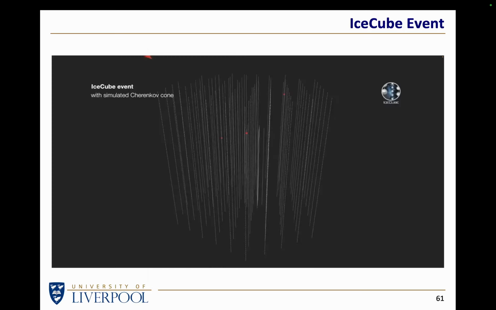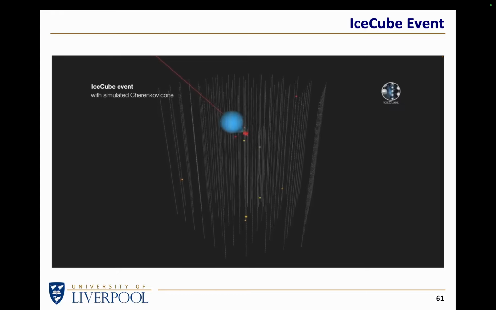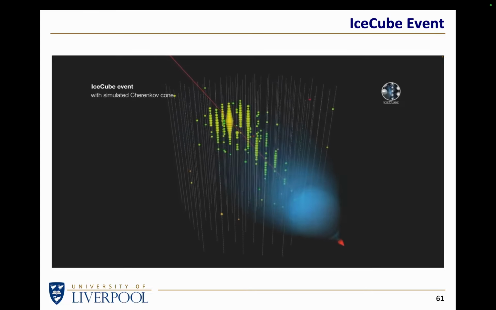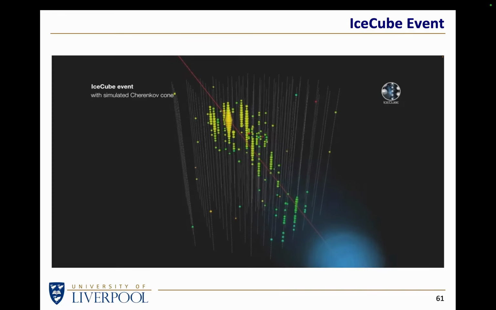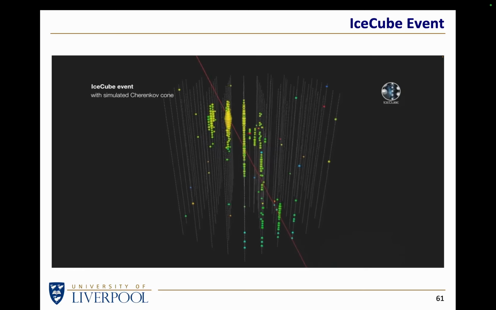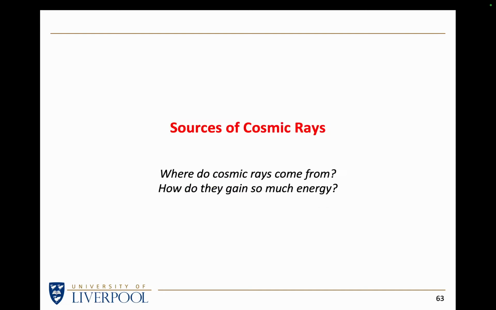And the intention is that if any particle comes through the ice cube, those photodetectors will see the blue flash. And if you look at which detectors saw the blue flash, you should be able to work out where that particle came from. And by looking at how bright the Cherenkov radiation is, you should be able to tell how much energy was being carried by that incoming particle. So that's the idea of using these ground-based observatories.